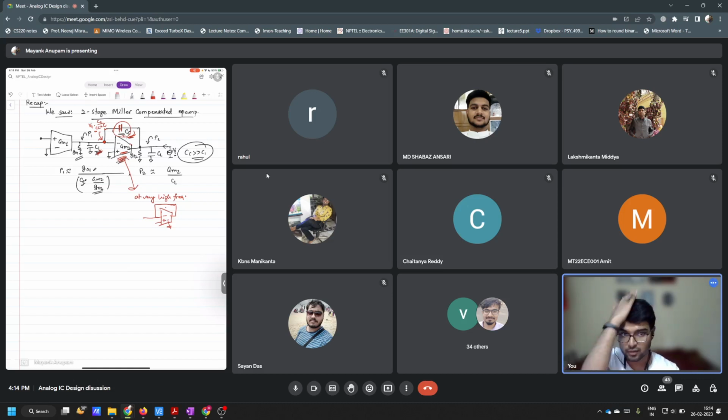If CC becomes comparable or even lesser than C1, basically this Miller compensation will not be happening after that. Okay, so everyone was correct. Everyone was saying that these poles will come closer. So I just wanted to give you a sense of what happens if CC starts becoming lesser. This pole actually starts to come closer, but that happens because your capacitive division between CC and C1 is not happening properly. That is why. Fine. So let's move on.